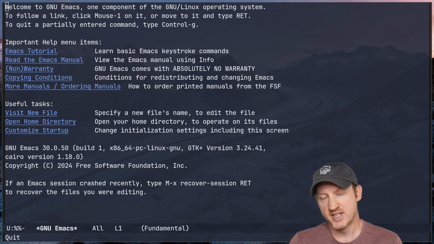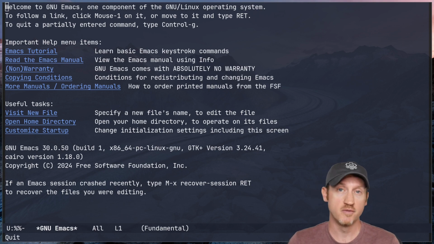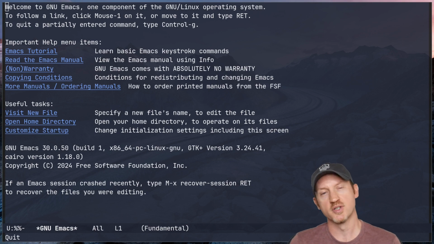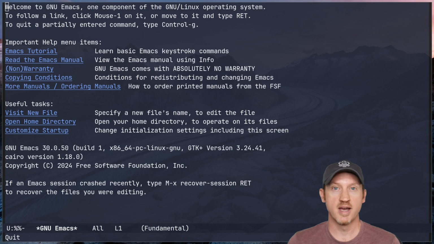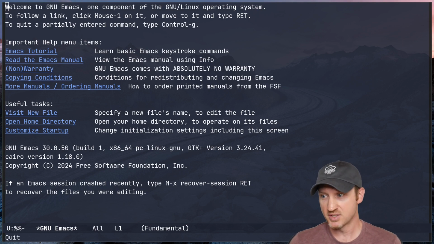So org mode provides things to help with this, like the agenda view and task tagging, and some other features too, but these are the ones that we'll focus on today. And I wanted to show you a workflow that I've come up with that really helps me to not forget about the tasks that I've created for the different areas of my life that I need to remember to do things in.